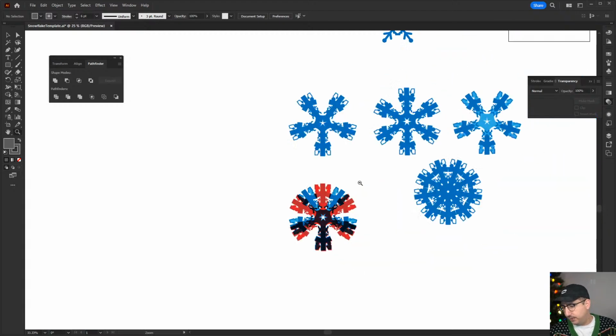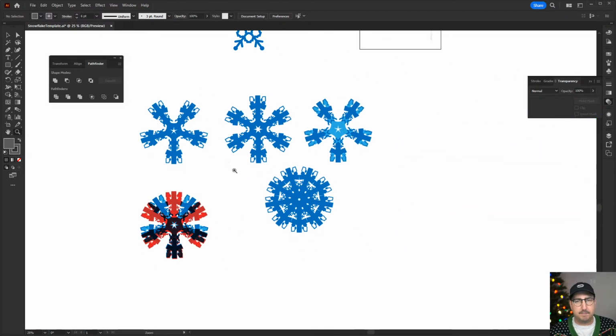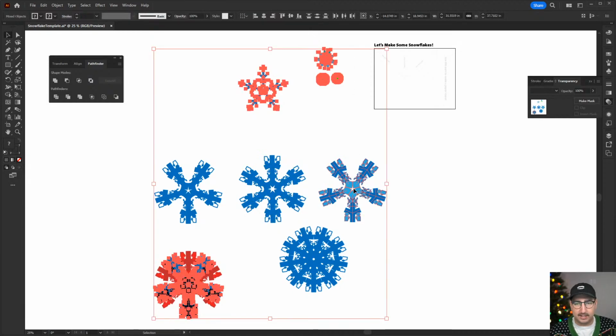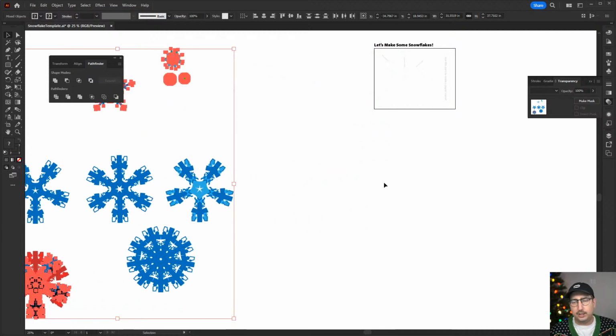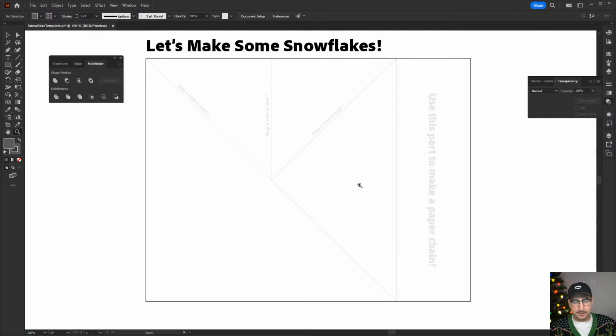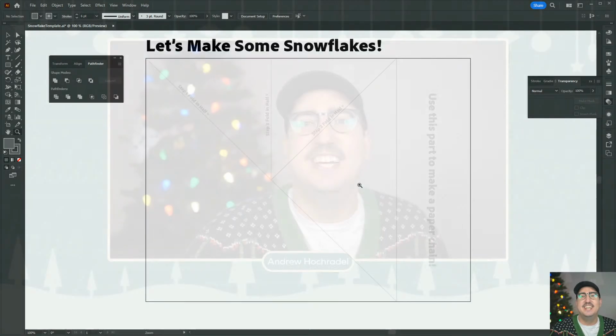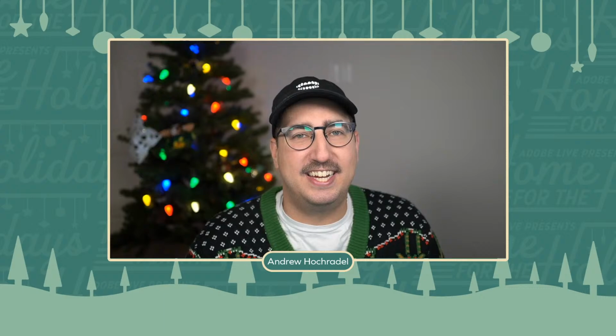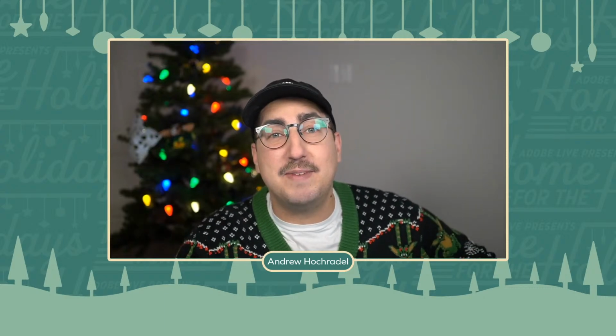All right. So those are the ways that we can create some basic snowflakes. Now, let's get to the piece that you are all here for, and that is how to create snowflakes that you can print. If this whole string gets cut because we have crashes, this is the part that you're going to be able to watch, because we'll pull it and upload it as its own thing. Here's how you can make snowflakes using repeats and mirroring in Adobe Illustrator.